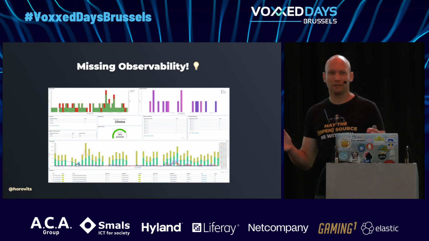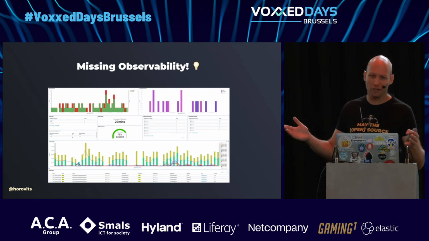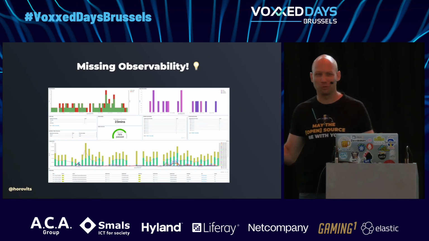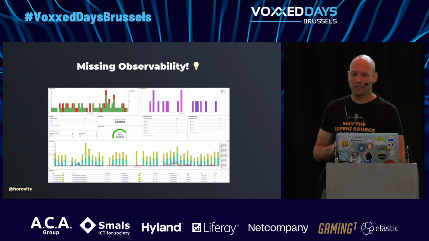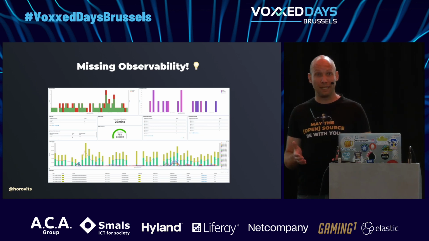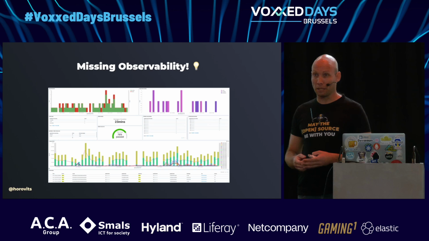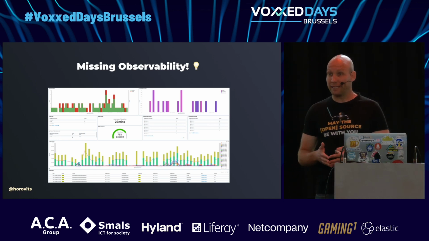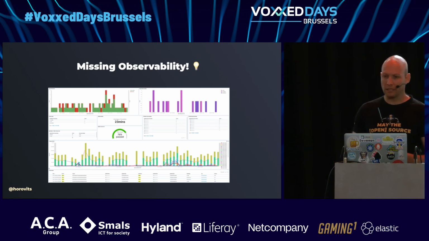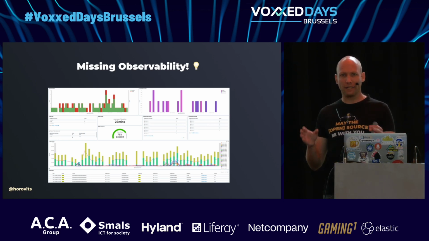And as I mentioned, at Logs.io, we're experts in observability. That's what we do for a living. So we very quickly understood that we're missing observability into our CI/CD pipelines. And as I mentioned before, we use Jenkins as our tool. And Jenkins did provide us with some observability out of the box.